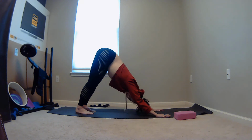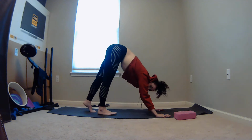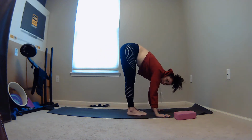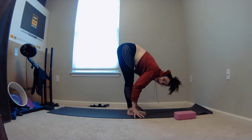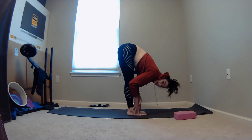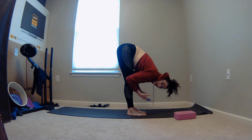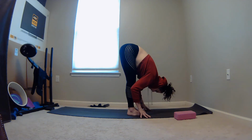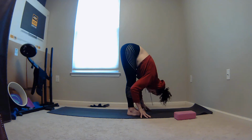Now the transition here is going to be into a standing forward fold. So we're going to walk halfway up the mat, try to heel ball toe your feet, so your ankles are directly underneath your hips. Then you're just going to walk your hands back to your feet. If you can't touch the ground, hands can go to the shins, but I do want you to close that circuit. Don't want you just hanging out. Soften your knees. Send the chest towards your thighs.